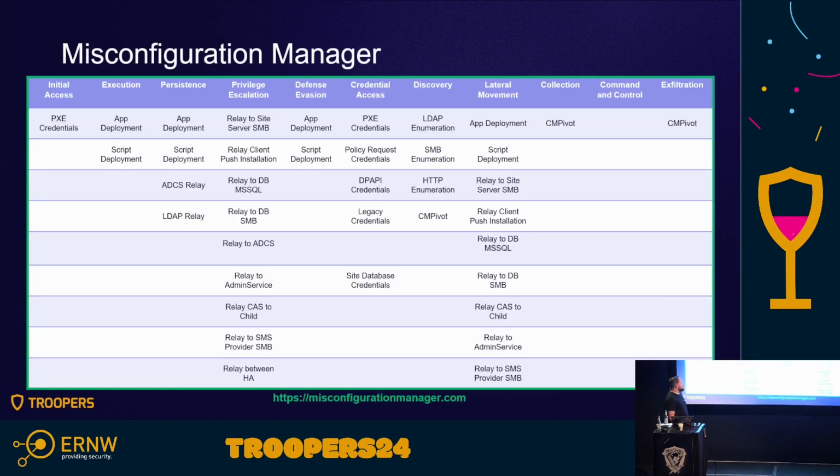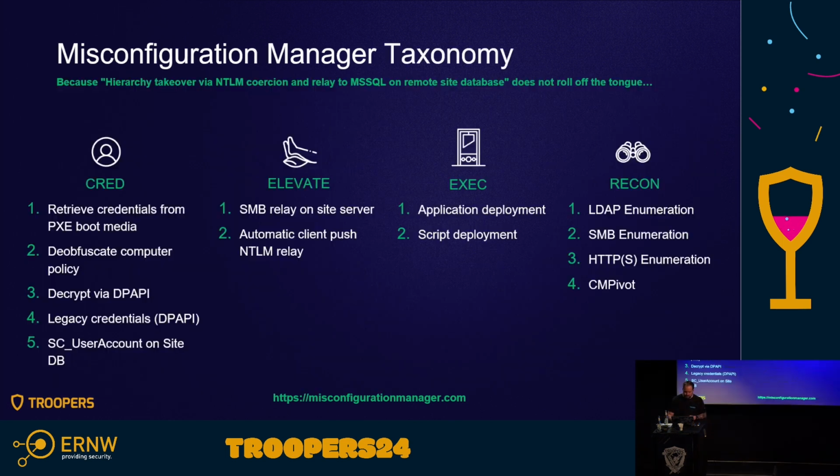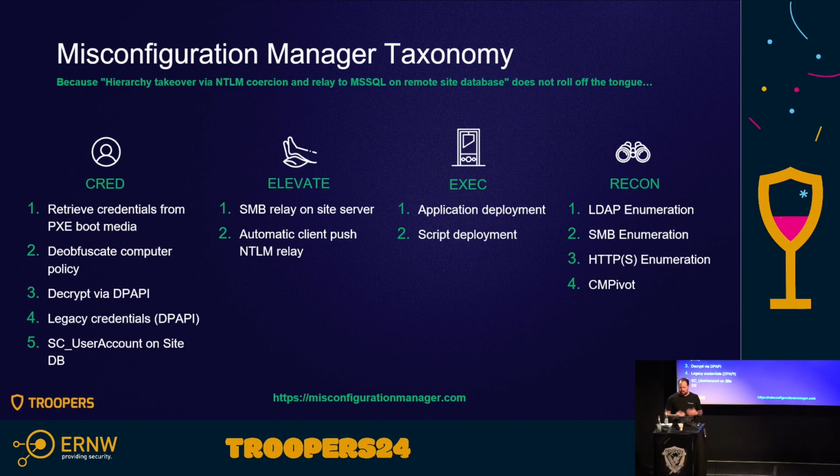This is just an example of what is in there now, broken out into a MITRE ATT&CK style matrix. I'm not going to go through all of this, but these are some of the attacks that we have documented already. And then I mentioned that we created a taxonomy for this because we wanted to organize this stuff, and we know there's more.